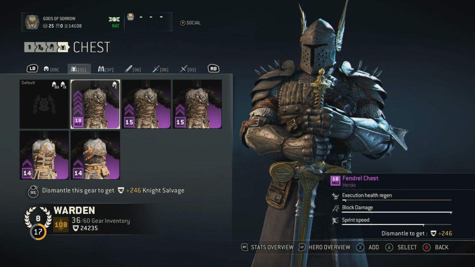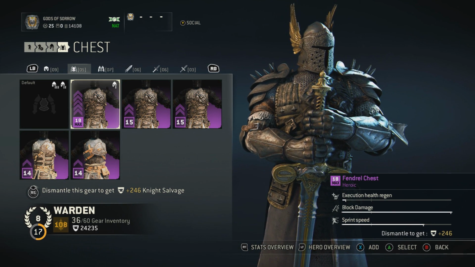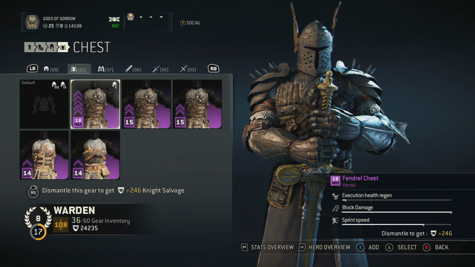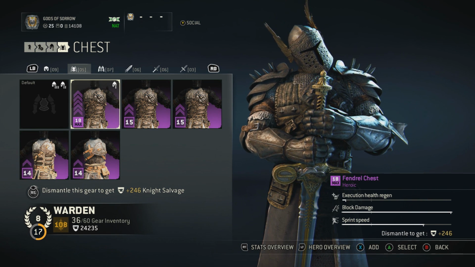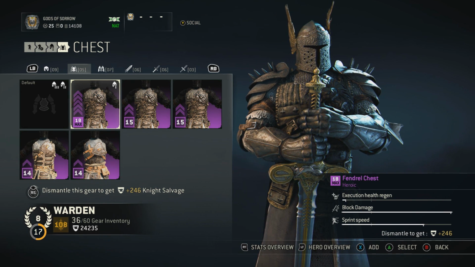So it's nice to get a ton of health back. Most people are going to be running the block resistance, so I'd be a little careful on going full block damage like I currently have. I just didn't want to spend more parts and all that since I'm trying to get all my characters up, but that is an option.